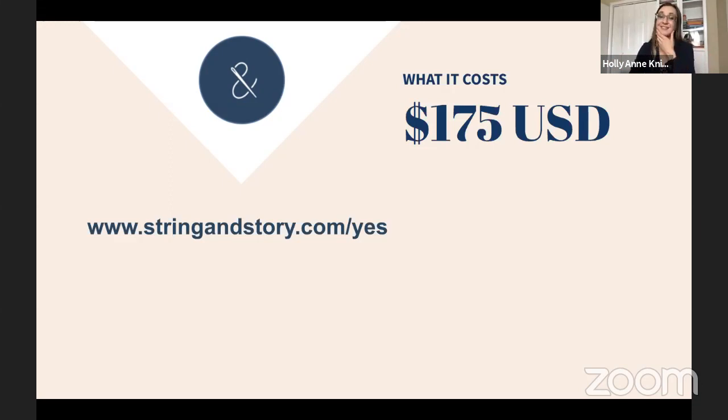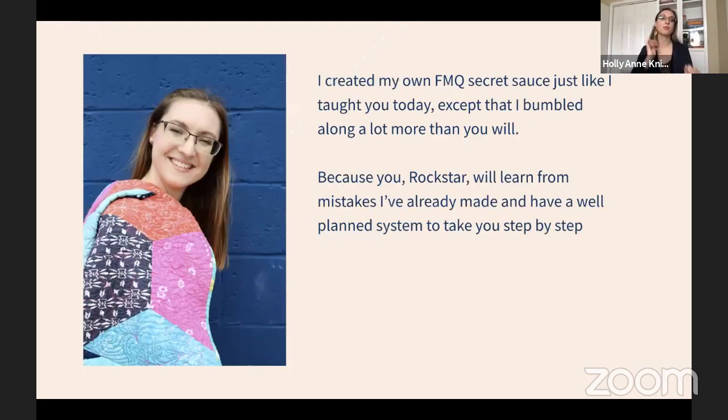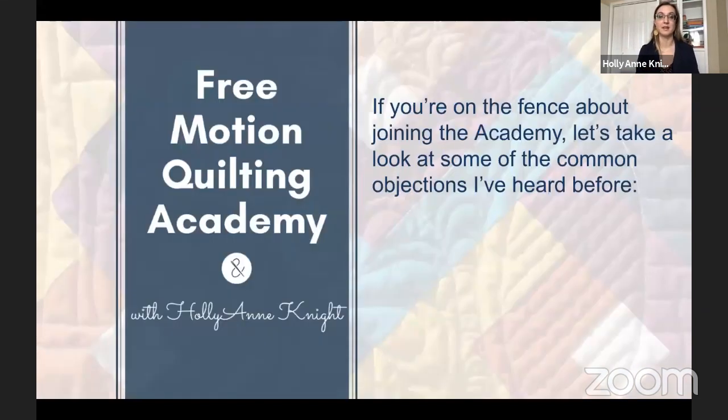Now, some of you guys still have questions. You still have concerns, right? So let's go through some of these. I created my own free motion quilting sauce, just like I taught you today, except I bumbled along a lot more than you did. Like I told you, I did a lot of Googling. It was a lot of trial and error. But guys, I want you to learn from the mistakes that I've made. I want you to have this plan system to take it step by step.